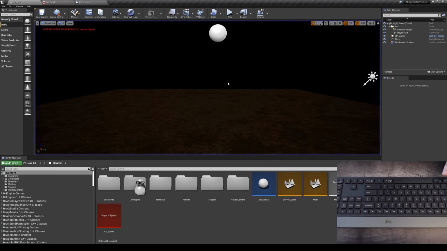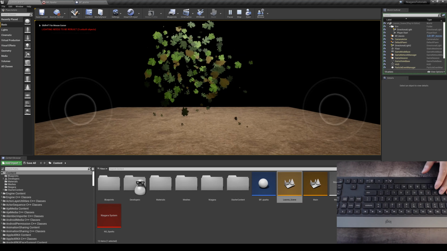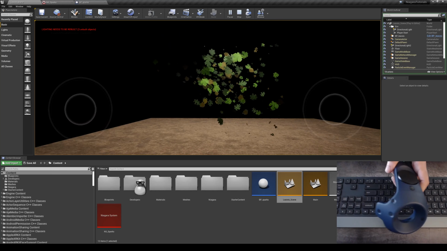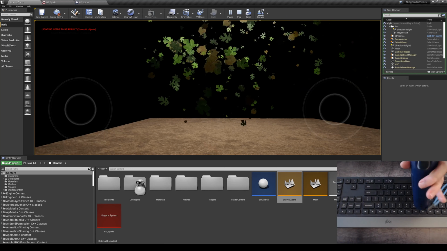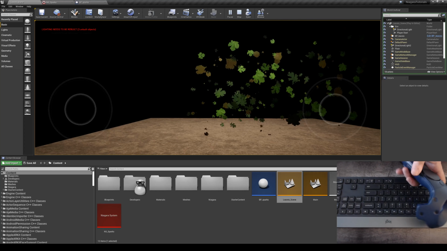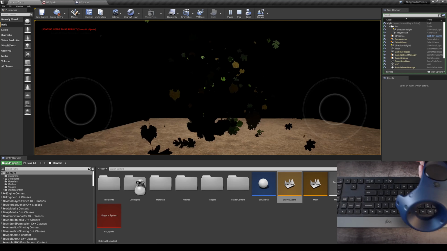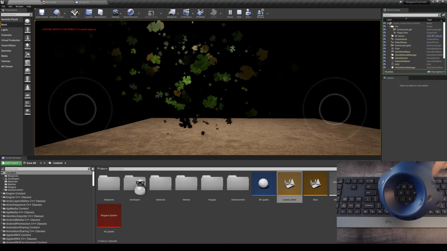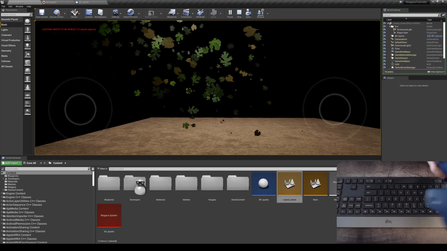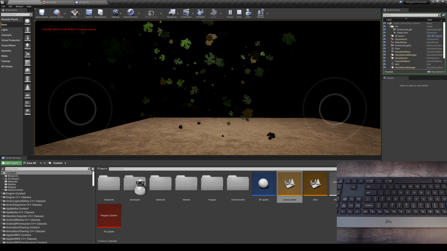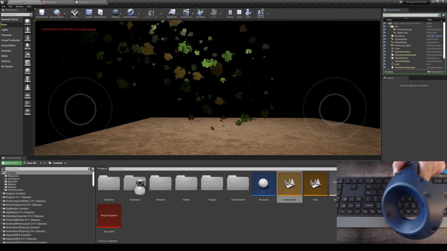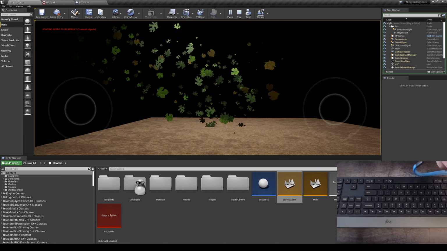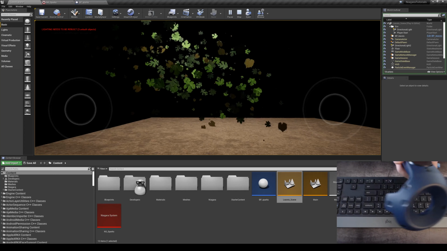I'm going to show you one other example that I have created here, which might be a little bit more practical for your virtual production setups. Right now you can see that I'm changing the direction of the wind here by rotating this VIVE controller. So I'm having control over these leaves in my scene. One of the applications for this was that probably on your set you might have a fan that is blowing on your character's hair. And then you want to add these leaves effects to your scene as well. So you can connect your controller, your tracker to the fan that you have on set. And whenever the fan is rotating or spinning, it will also affect your virtual world.